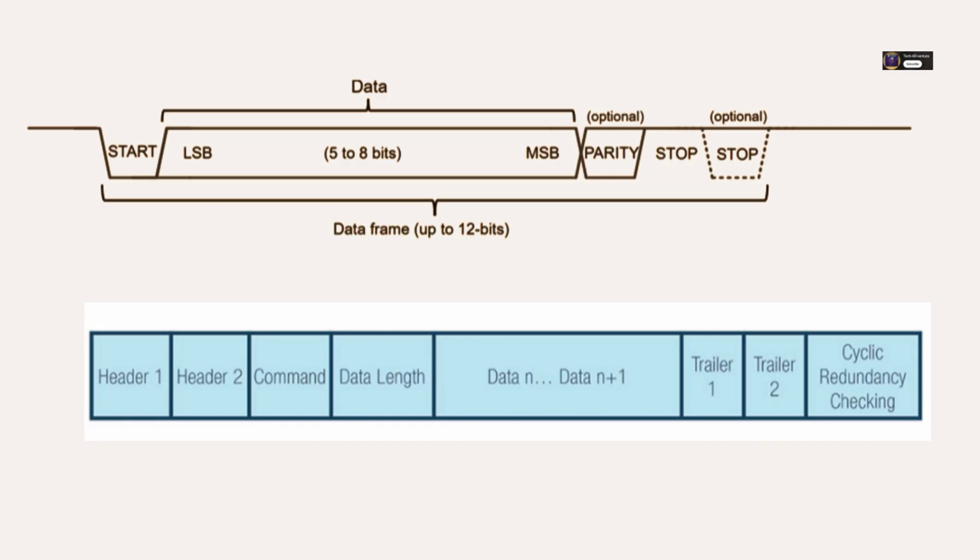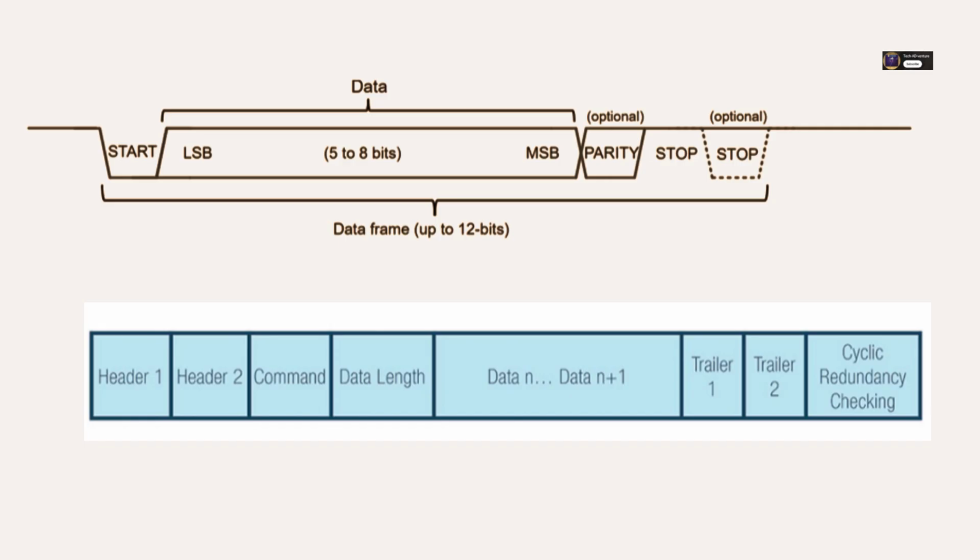One, start and end markers. Use special unique byte values that won't appear in your normal data to signal the start and end of a packet. For example, maybe 0xAA starts a packet and 0x55 ends it. The receiver looks for this sequence. Two, length field. Include a byte or two near the beginning of the packet that explicitly states the length of the data payload that follows. The receiver reads the length first, then knows exactly how many bytes to expect for the rest of that packet.